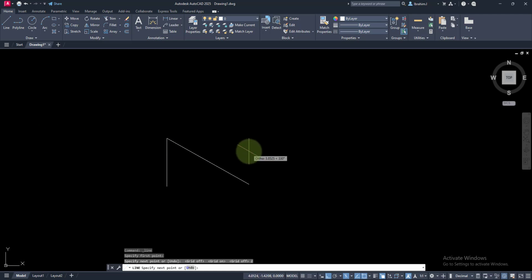Now, when I enter 2, you can see where the line has broken from. Now I need to go to this side at a distance of what? Do you remember that number? 1.5, correct? So I'll go at a distance of 1.5. You are not seeing that on my crosshair because I'm entering it on the command line.